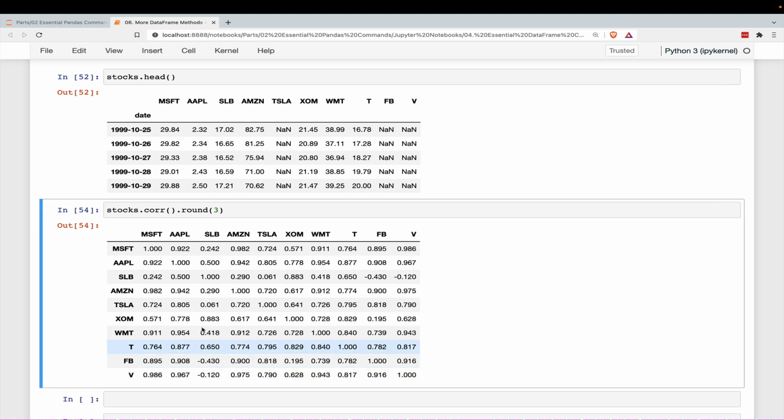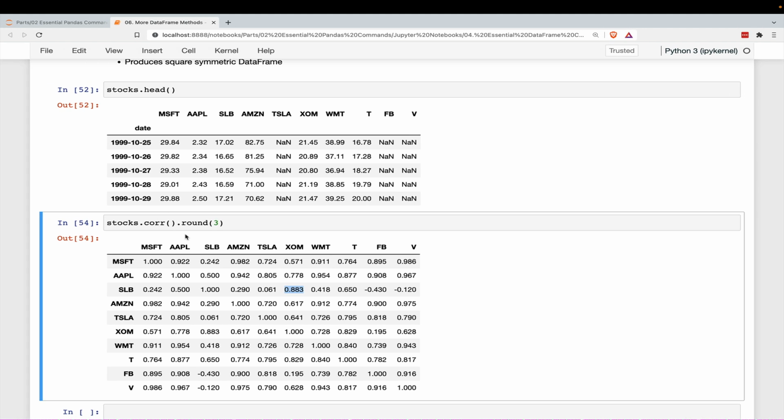So one thing that you'll notice is that the tech stocks, so Microsoft, Apple, Amazon, and Facebook are highly correlated with one another. You can see over here, actually Amazon and Microsoft are particularly very highly correlated with each other. And then I have some energy companies. So Schlumberger is an oil and gas company, Exxon Mobil. So they have less correlation with Microsoft. But if you look over here, Schlumberger and Exxon Mobil are highly correlated with one another as well. So pretty cool.